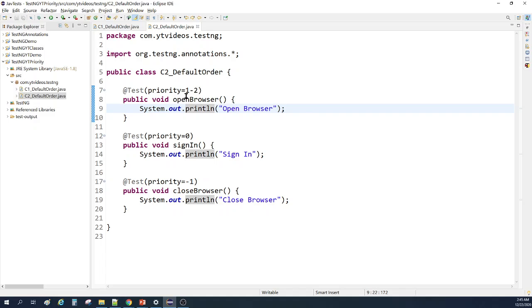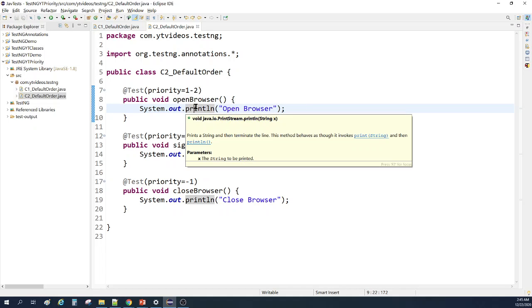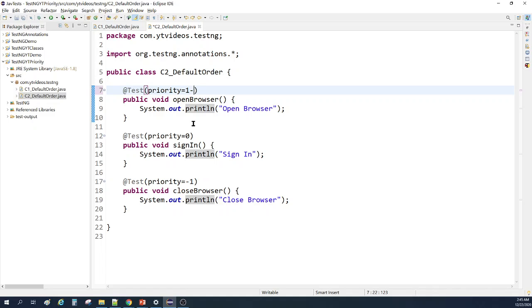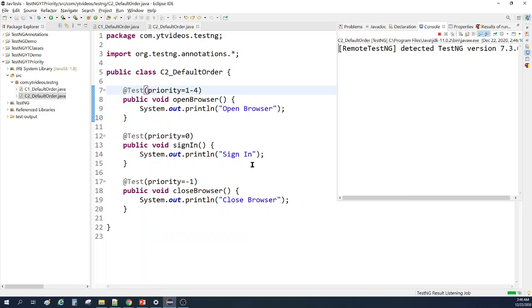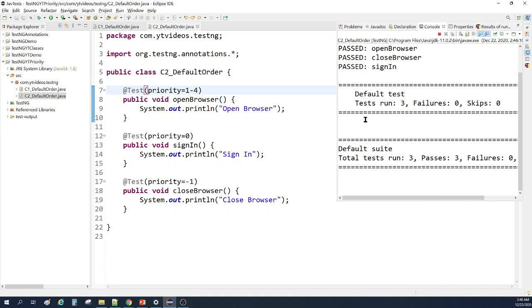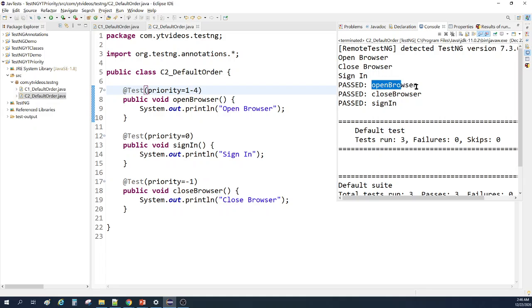Probably what it will do is the maths, because this is an integer, so the calculation is happening. If I put it as -4, let's see what happens. Right click, run as TestNG. All right, we have open browser, close browser, and sign in.